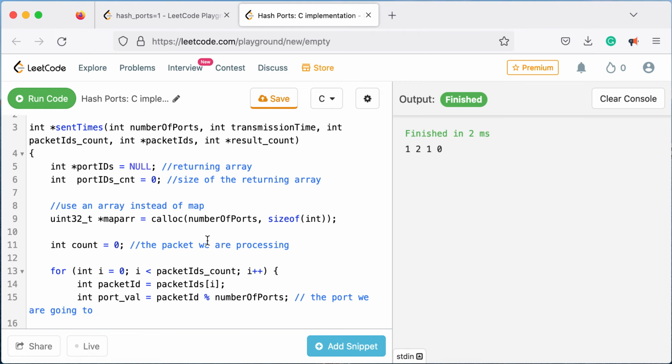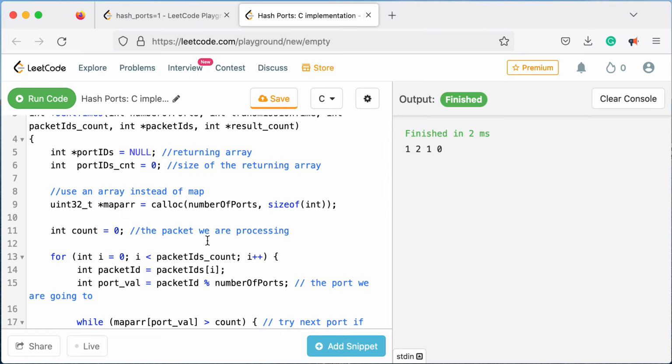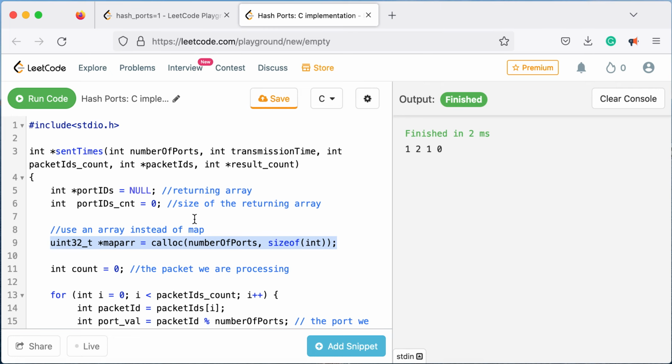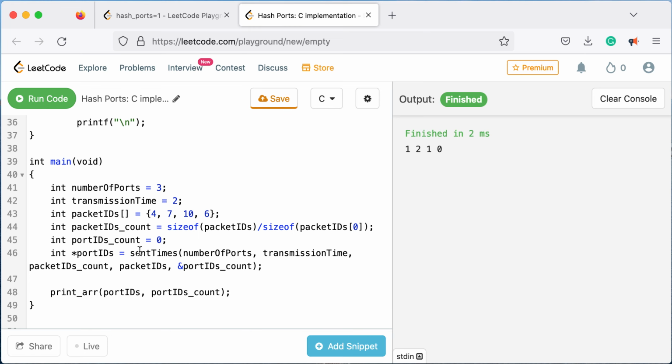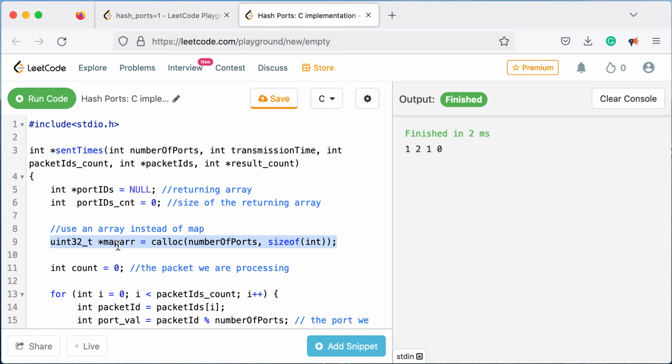It becomes a very simple problem, and we can use calloc to do a one-line allocation of that array. As we saw, send times is called only once. So it's not like we have to worry that this map array has to be static or available for multiple calls of send times.